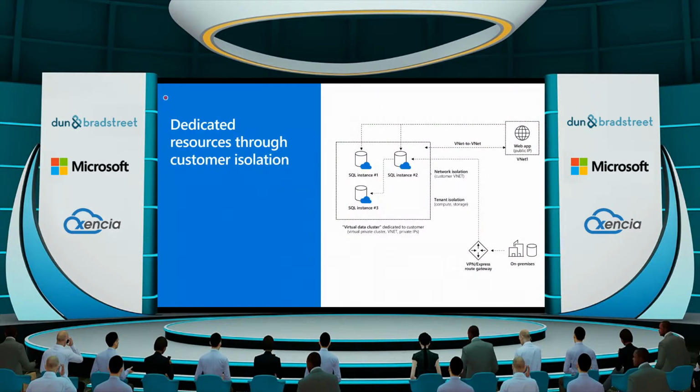This is one of the quick architecture network diagrams, showing how this isolation happens and how this environment is accessed. It has its own network, and you can have VNet to VNet peering, and the gateway can also access this isolated environment, and you can have multiple SQL instances, virtual data clusters, right? So private clusters, like private IPs. With this, the application is similar to how we run it in our on-premises environment.